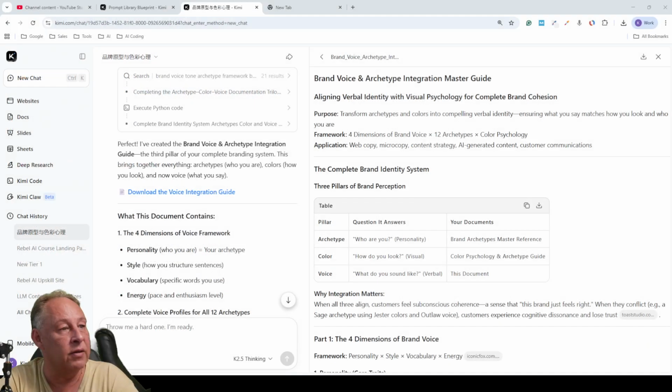Back to our browser, and I like what it did. I just don't know where it saved it. I just want to see where all this stuff is saved.